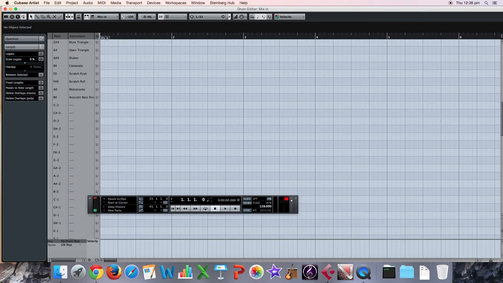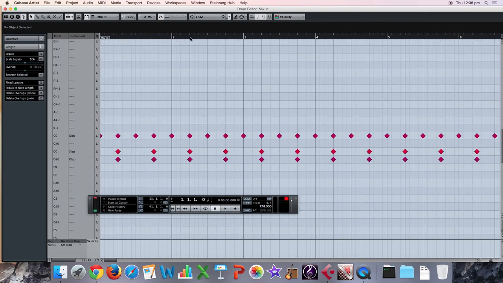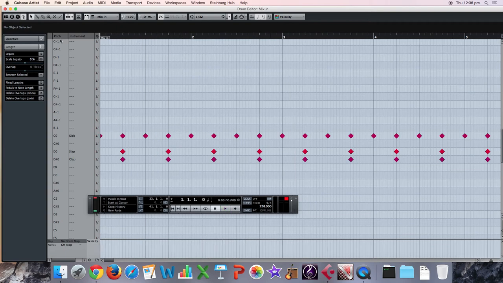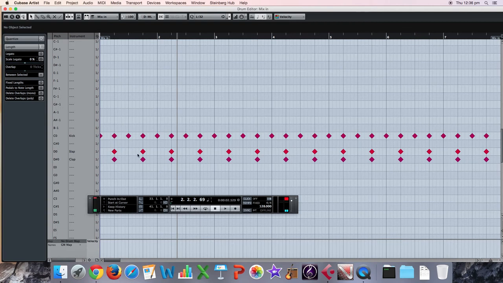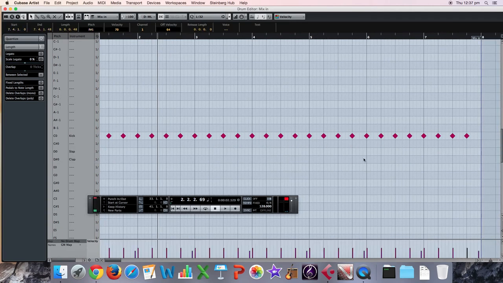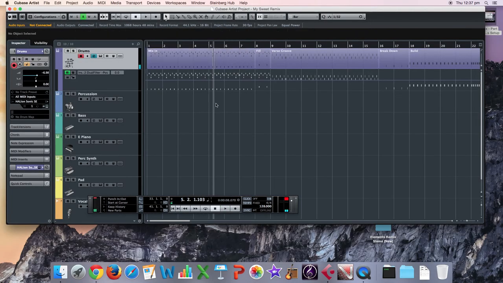So I might come down here. Let's just have a listen to this. Good. So for example, Shift E to zoom out. I'm just going to get rid of all of those double up snare beat things there, and that's it. Yeah, that'll do, something like that. So my mix in is just a fraction more simple than it was before.